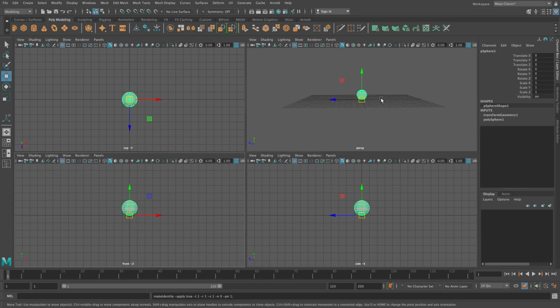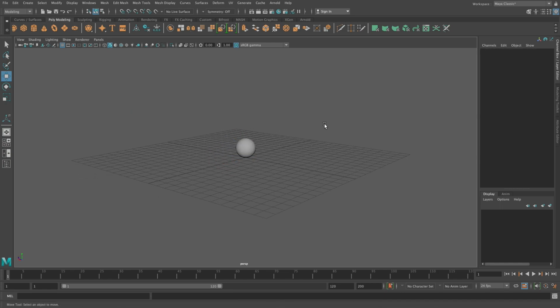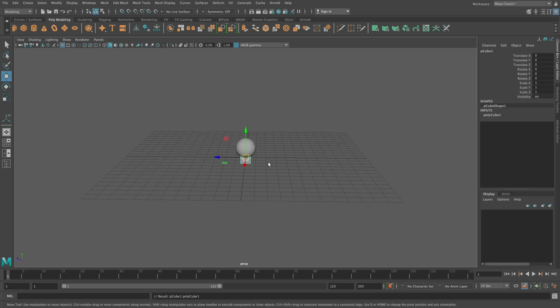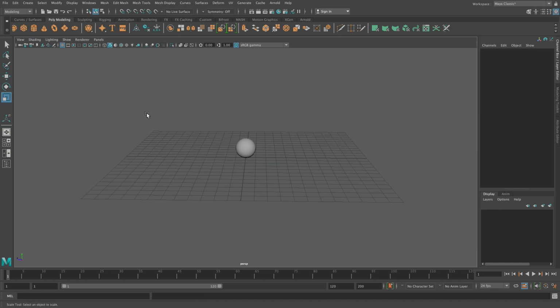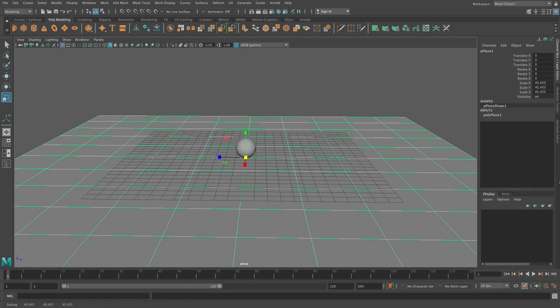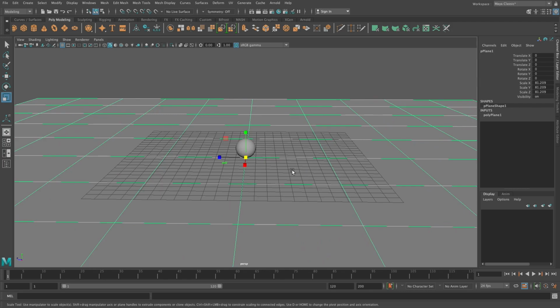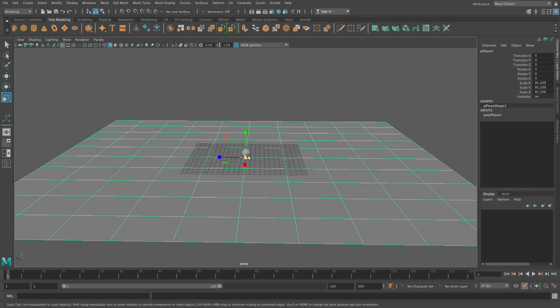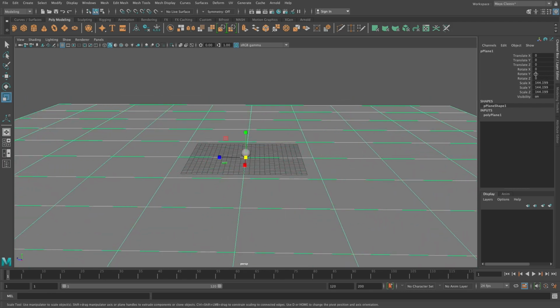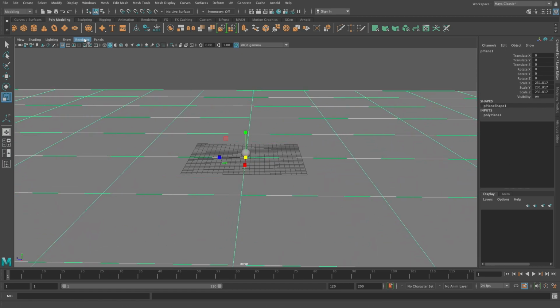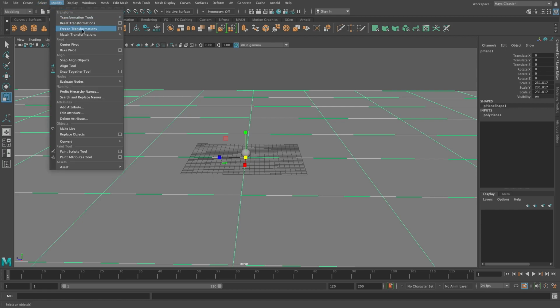If I come back to my 3D virtual viewport, I'm going to see that I have a 3D ball lying on top of the grid right here. Okay. Now for this one, I'm going to create a giant plane. Whoop, a plane. And I do this because I want to be able to tell whether or not I'm on the grid. Okay. Visually, not mathematically. Mathematically, I could look up here and I'll notice that I'm at 0, right? I'm going to go ahead and freeze the transformations from this tool, modify freeze.